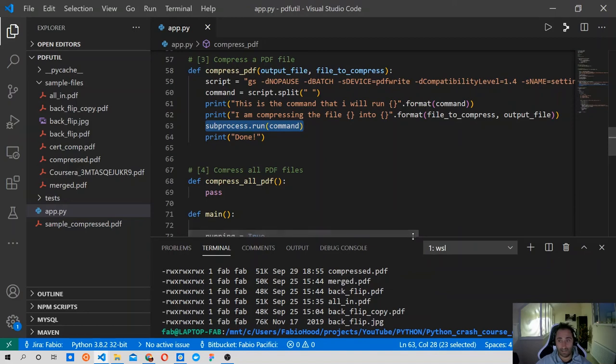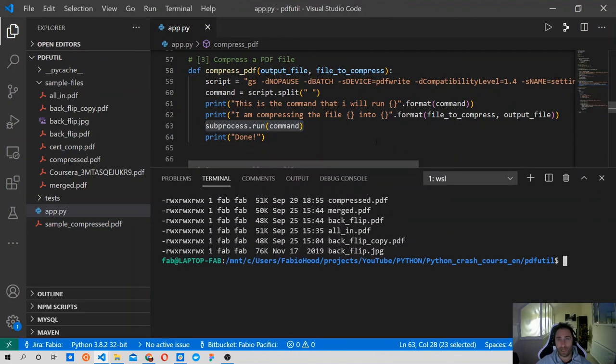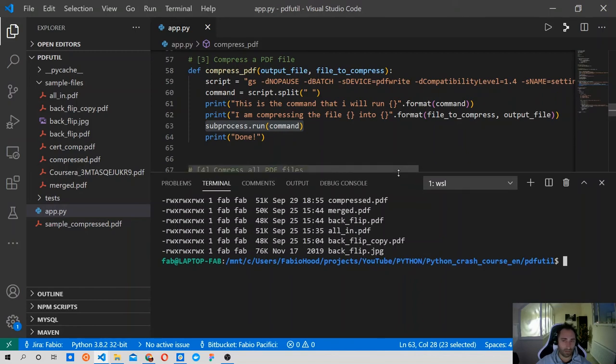And another thing that might be problematic, of course, is this one that we have to type the name of the path twice. I find it actually boring to have to type the name of the folder where the files are located and then write the name of the file. We might have to find another way to do that. But for now, it's working, so it's a good starting point.